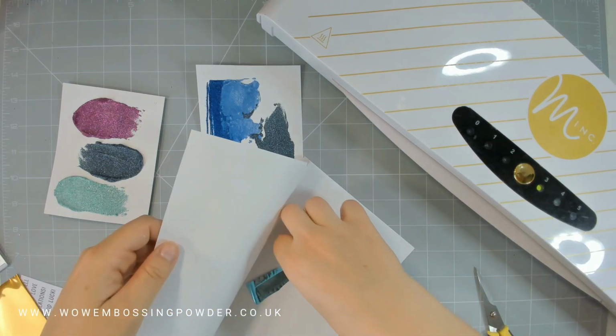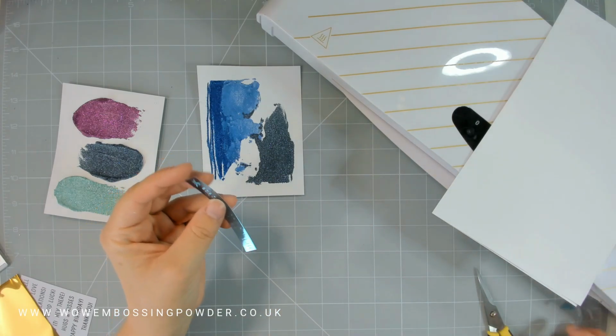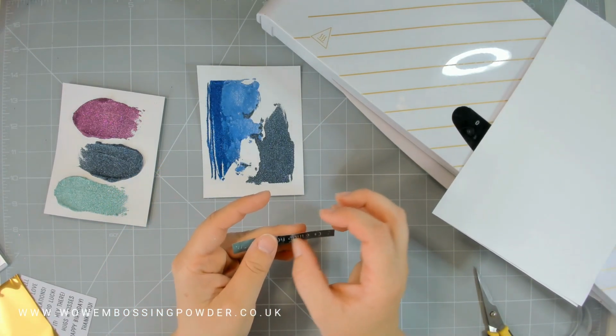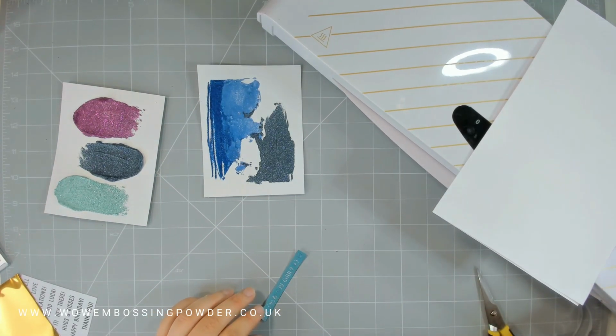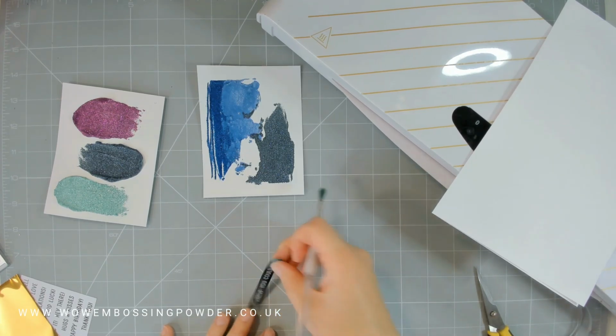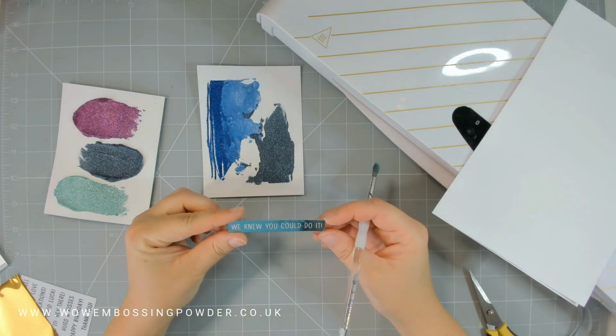Obviously the best bit about foiling, hot foiling, is the peel and reveal. So as I reveal this, you can see that the sentiment isn't that clear initially straight away. That's not a problem, just need some of that foil wiping away, and the best way to do this is with a soft bristle brush. Remember, it's a white sentiment, there's no toner there, so the foil will not stick to it. So if you just brush it away, your sentiment appears crystal clear.